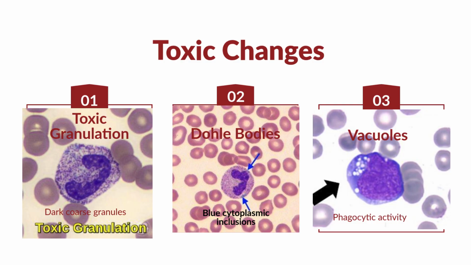I put this here even though this is not a neutrophil, because I wanted you to see how vacuoles look inside of the neutrophil. So my apologies for that. But this would mean the cell and the neutrophil is under attack. But I wanted you to see what the vacuoles will look like, and you've seen that before. So that means that the neutrophil is actively eating bacteria or debris. So don't get this cell here confused with a seg because it's not a seg. Vacuoles mean the cell is feeding.